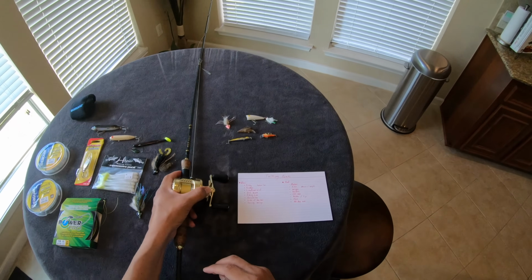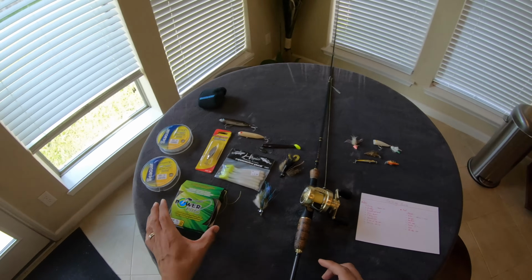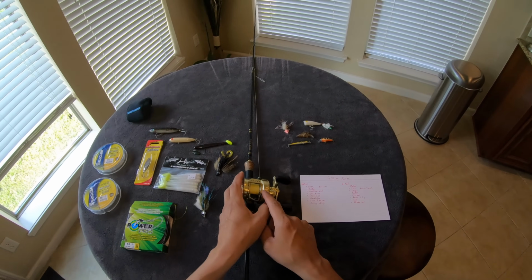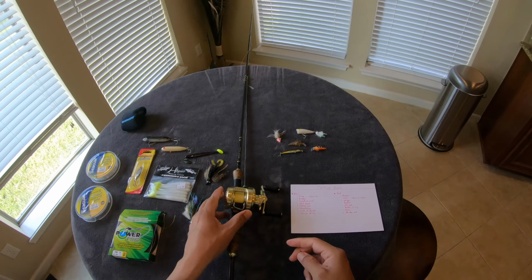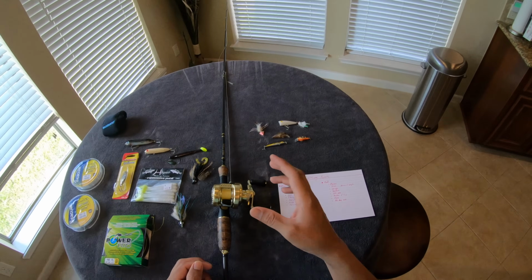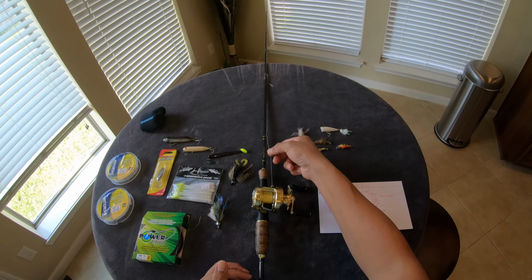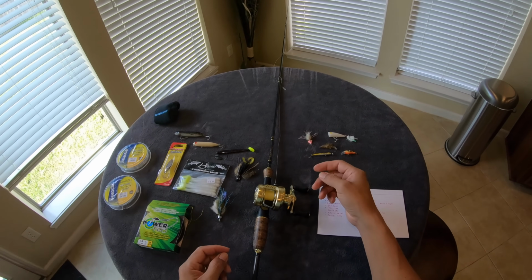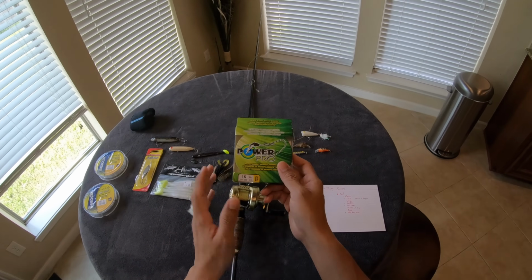and do battle. Fishing line, I use 15-pound Power Pro right here. I did used to have 10-pound inside there. However, fighting redfish in the marsh, there's a lot of oyster in there, and when the reds are just taking that line and the drag is screaming, if they brush up against oyster, the 10-pound is almost thinner than human hair. It gets frayed a little bit. Next thing you know, it breaks apart, it snaps, it fails you. So I went up to the very next size, which is 15-pound test. That's the happy medium so far.